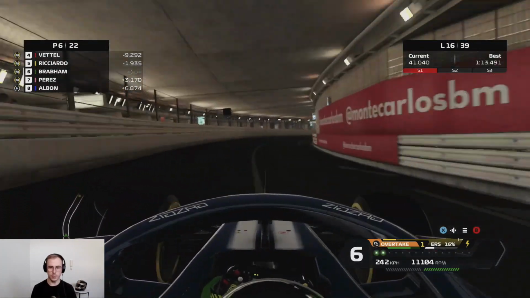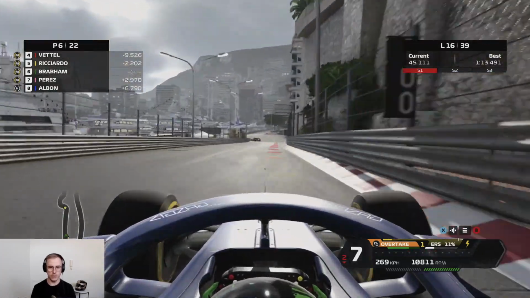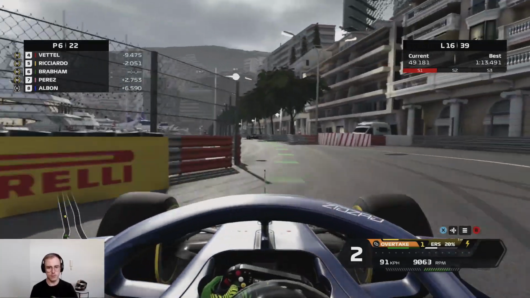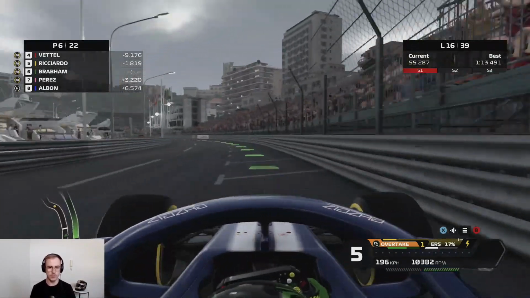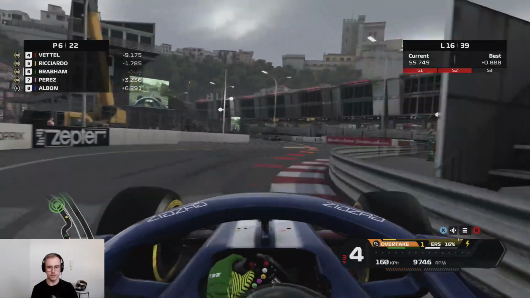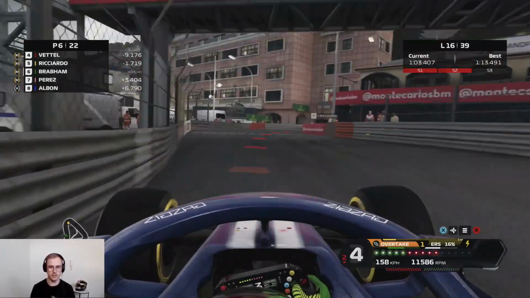Pit window is coming up soon, and I'm hoping the decision to do the undercut works. I'm really hoping that Danny Rick stays out a lap or two longer than we are and we'll be able to get a bit of track position ahead of him. And if we can defend from there, gives us the opportunity. Oh, just like that. That's a great save, tell you what.